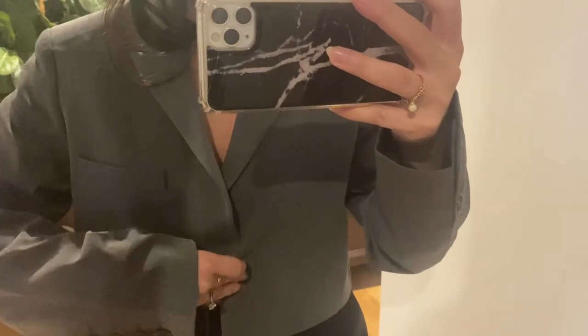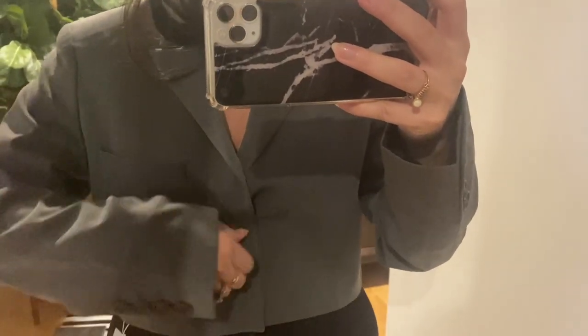And the blazer has this one button only. Now you can see better. It's a single button kind of vibe. I really, really like this. I knew that the way their fabric worked, they're very conscious of how they're sourcing the material. And I will say that the fabric feels really nice. It's not the same as the Zara blazers. I feel like this feels nicer. And yeah, I like this.